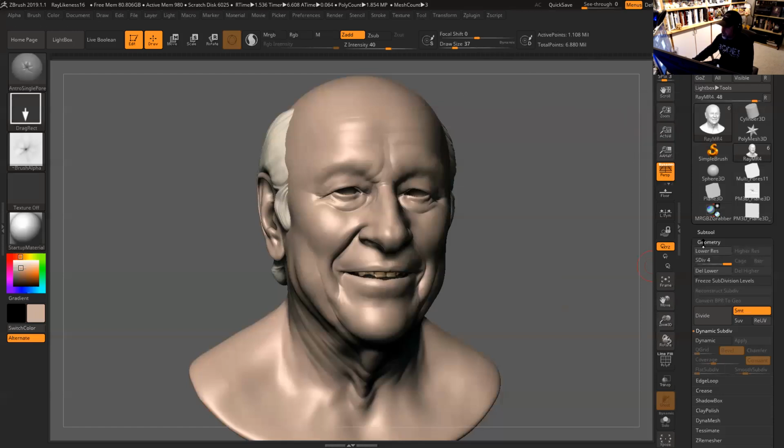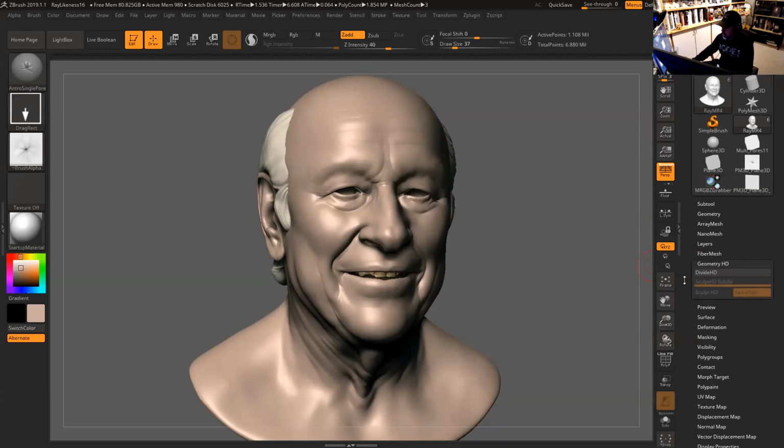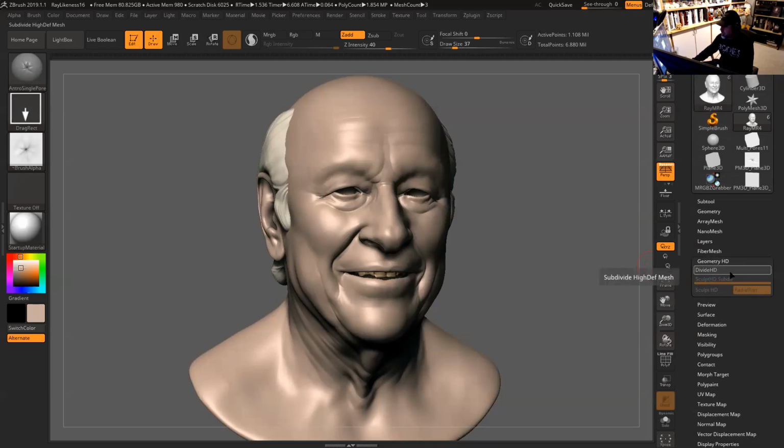So now let's go to HD and see what happens here. In HD, you have just one button that says Divide HD. And I still don't know exactly how it works behind the curtain. I think that's all Pixolator's genius in how he built this thing. But I believe he stores all this information in kind of virtual maps.